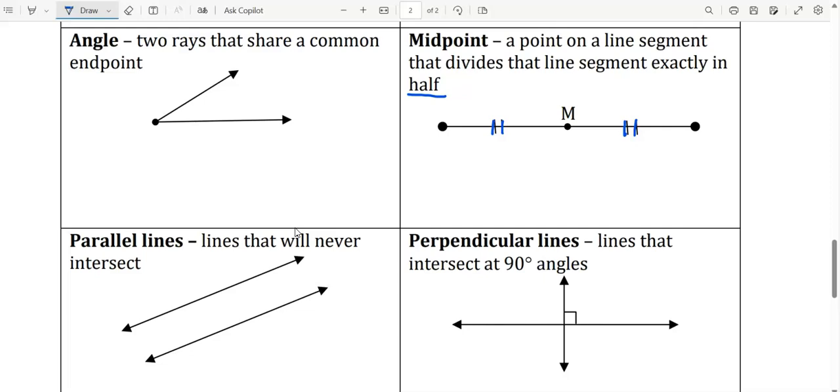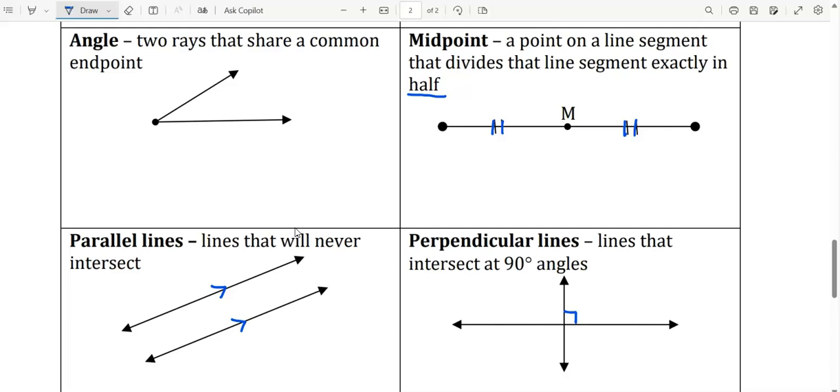Here's something you should have learned in Algebra 1, parallel lines and perpendicular lines, right? So make sure you draw parallel lines as lines that will never intersect, and go ahead and put these little arrowheads on there, okay? That lets me know that you know that they're never going to intersect because they have the same slope, okay? For perpendicular, make sure those two lines look like they got a 90-degree angle and that you put this little 90-degree angle symbol on there, right? Cool? Make sure you got yourself an angle.